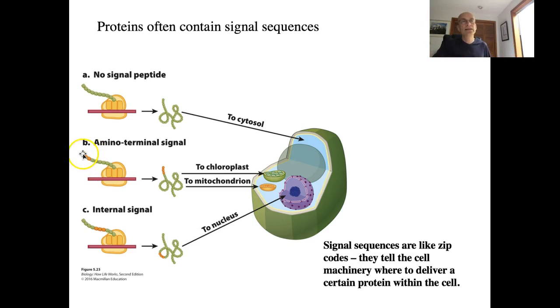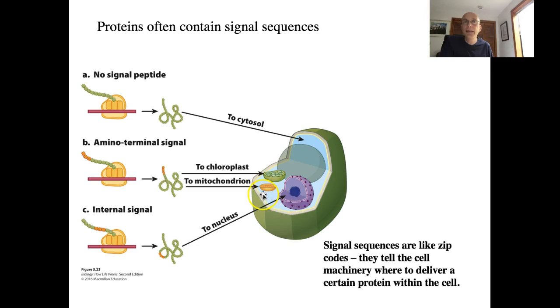And at the amino terminal end, we can have certain signals that signal the cell machinery to target these particular proteins either to the chloroplast or to the mitochondrion. And then we have certain internal signals. These are signals that can bind to other molecules that then can bind to the outside of the pore of the nucleus, and they can then import these proteins back into the nucleus. Certain proteins, of course, are required for the nuclear activities in order to do transcription, for example. And all these proteins need to get into the nucleus somehow.